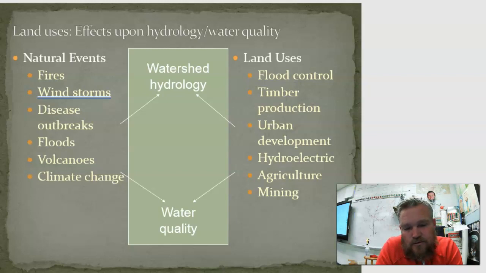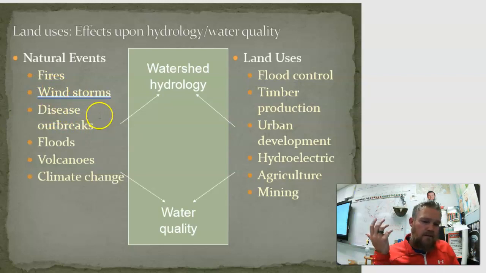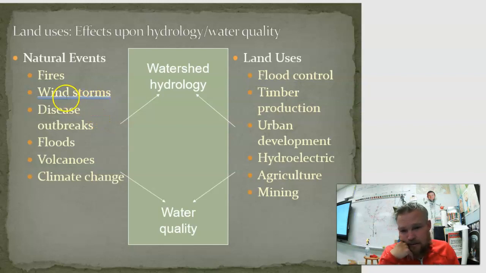Fires, so if you have a forest fire that wipes out an entire forest, that can lead to sedimentation in the area. It also displaces animals that then might have to use water sources differently. There's a lot of different mechanisms to it providing damage to water quality, but it could potentially happen. Windstorms are another one. Carrying debris can clog up areas or drop off things that weren't typically meant to be there. Disease outbreaks can also happen. These diseases are natural occurring events, and so they can affect our water quality.